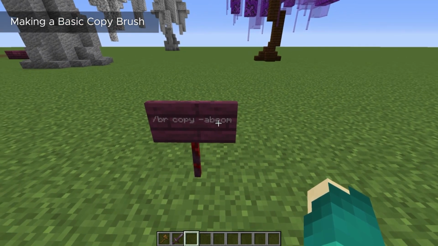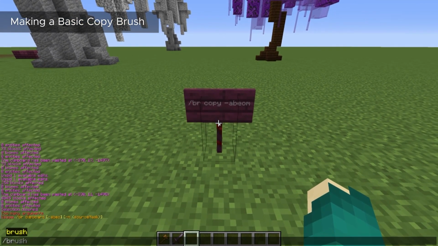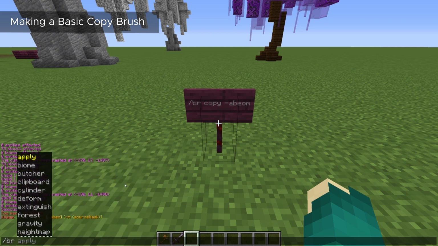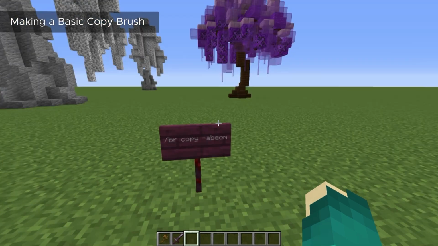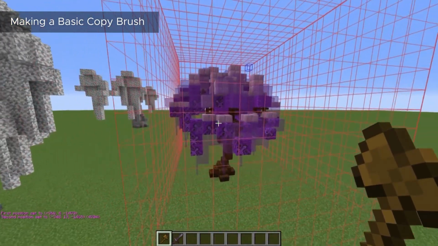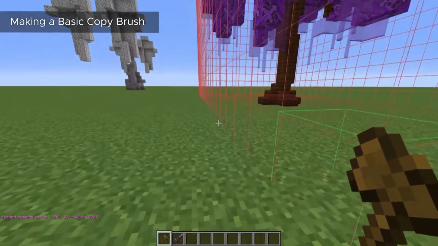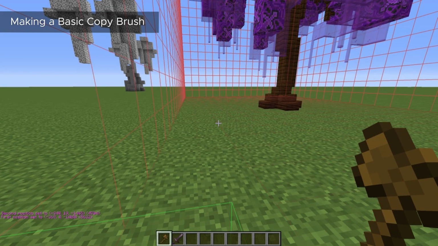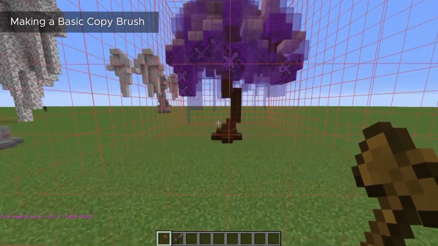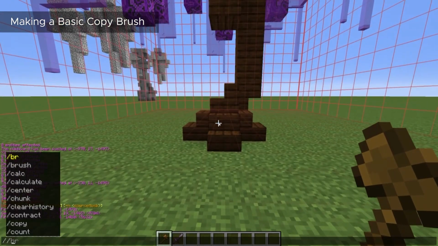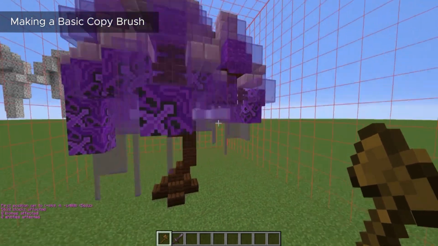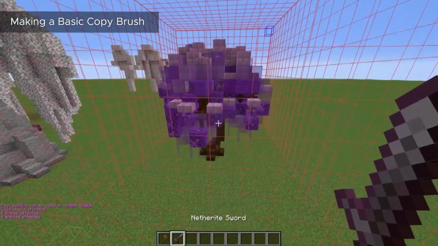So you can use all of those flags with this command, and if we do start to type it out, you can even see them all listed here in your autocomplete. So they're all right there, and I basically told you what each one does, but we're just going to demonstrate it really fast now. So we have our tree selected, or almost selected. It looks like I got one corner off. And let's just go ahead and copy it.